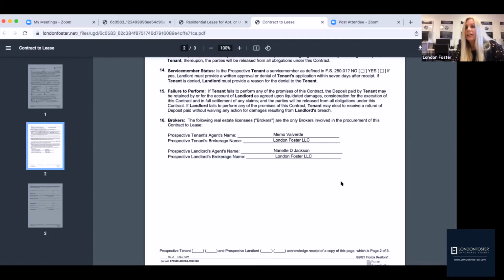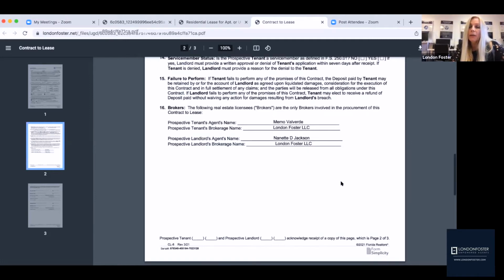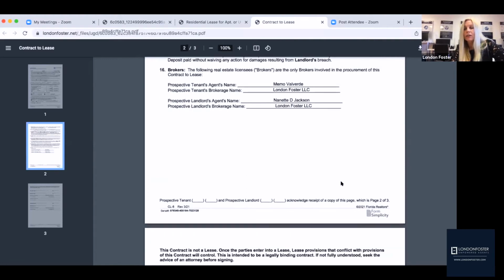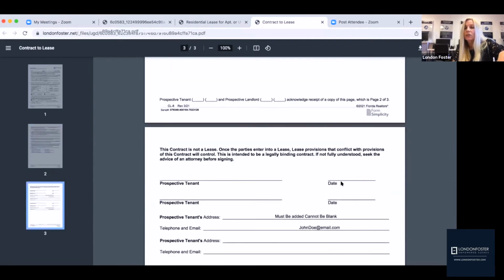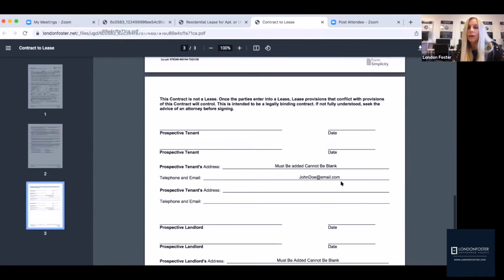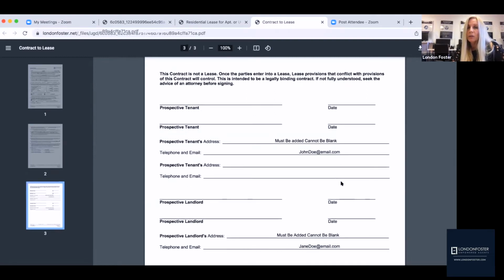So this is the tenant's name, or the tenant's agent's name, which is Memo, and me. Everybody forgets to do this page because the names are there and they forget to do this third page for some reason, the second page. Make sure that that's initialed by all parties. And the third page is just where we have the tenant's signature and date. Again, if it's done electronically, it's time-stamped here.